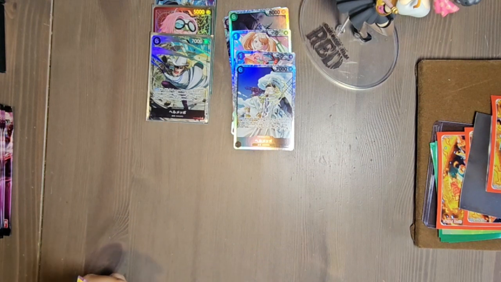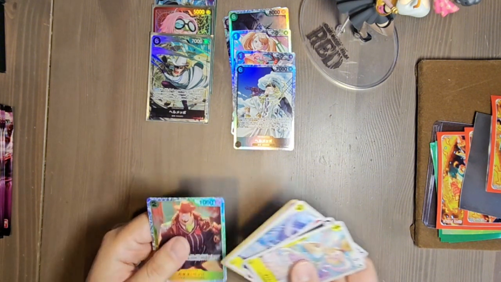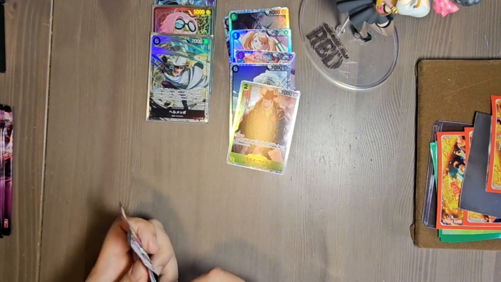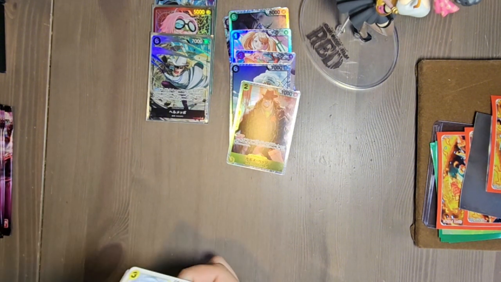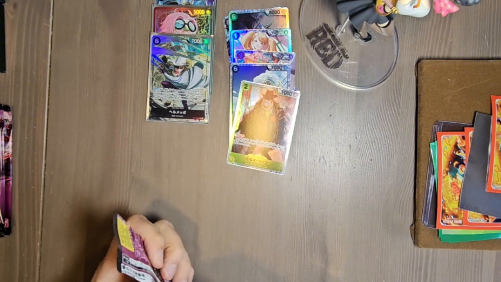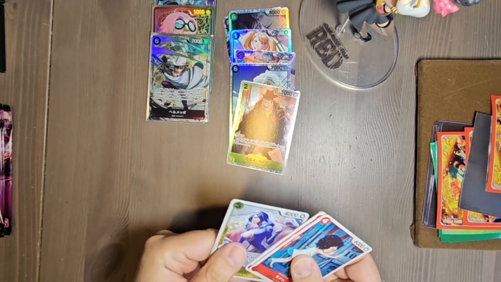Let's keep going. We still have a lot of packs here, but let's just try to go, because we're obviously not getting anything else from this box. We already got way more than expected. All right, there's our Capone Bege ESR. So far, exceeded expectations on all these boxes. I mean, the EB2s were okay, but I'm glad I got that Sanji pudding for sure.